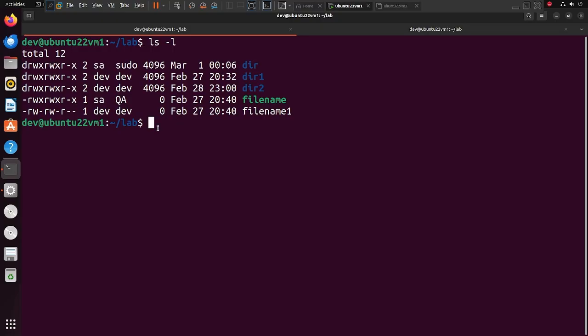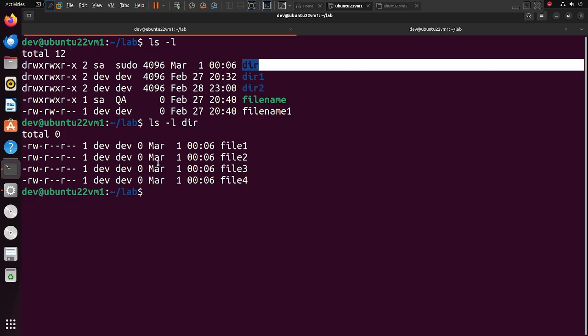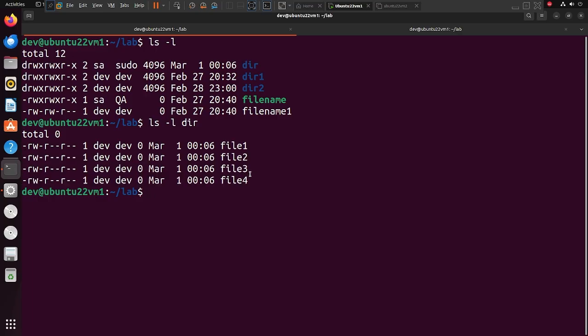Let me verify this one also. ls -l dir, then enter. Now you can see here we have these users and group for this directory, but inside it are these files, for which we have different users and group. So how can you replicate when you are changing on a directory?